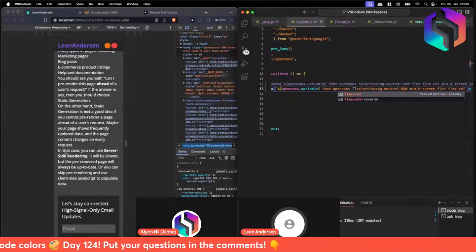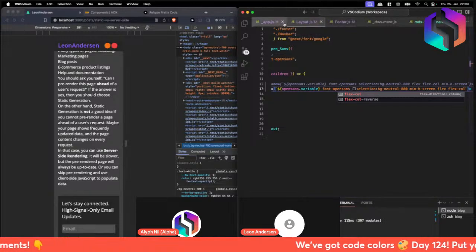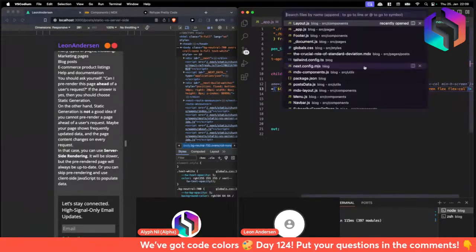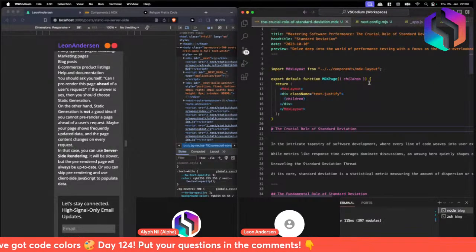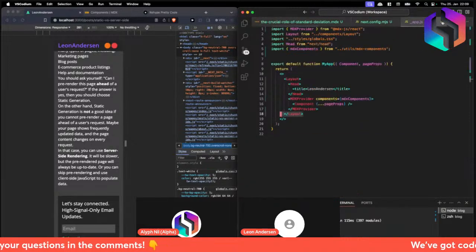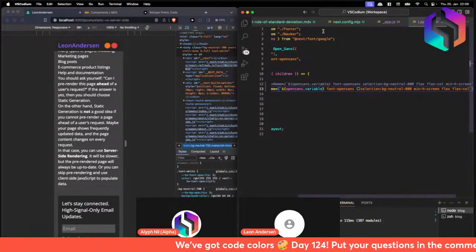Flex call makes it go downwards, not sideways. And what impact does this have on our... oh, not here, where are we? In the layout. No, wait. Yeah, I was right here.